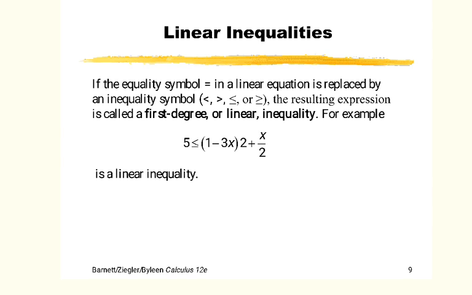Okay, let's look at linear inequalities. It says if the equality symbol equal is a linear equation and is replaced by an inequality symbol where we have less than, greater than, less than or equal to, or greater than or equal to, the resulting expression is called a first degree or linear inequality.